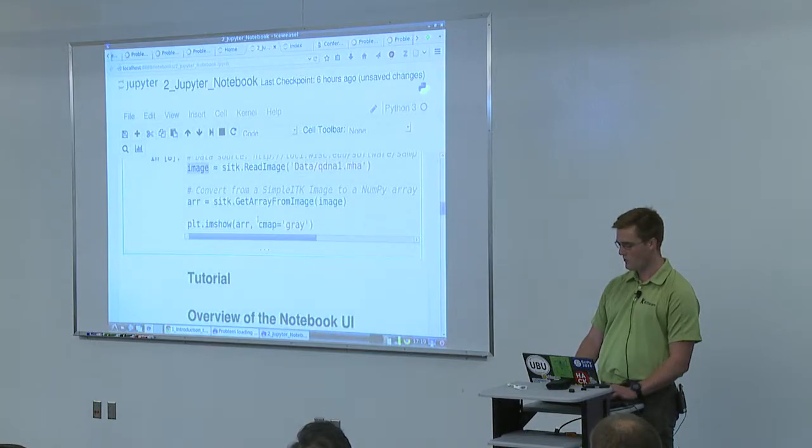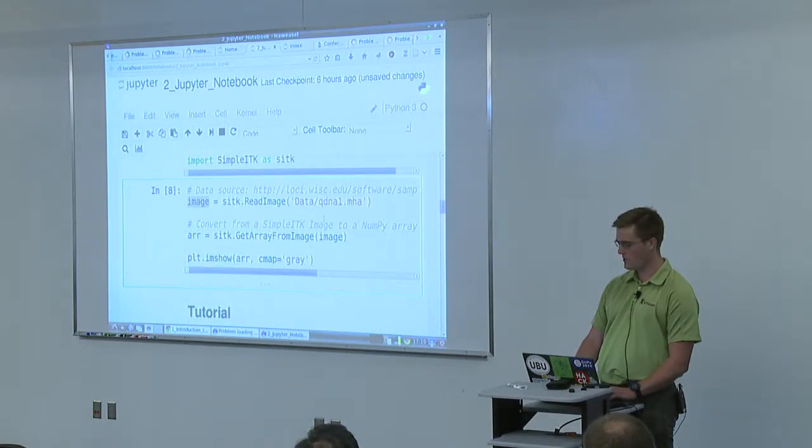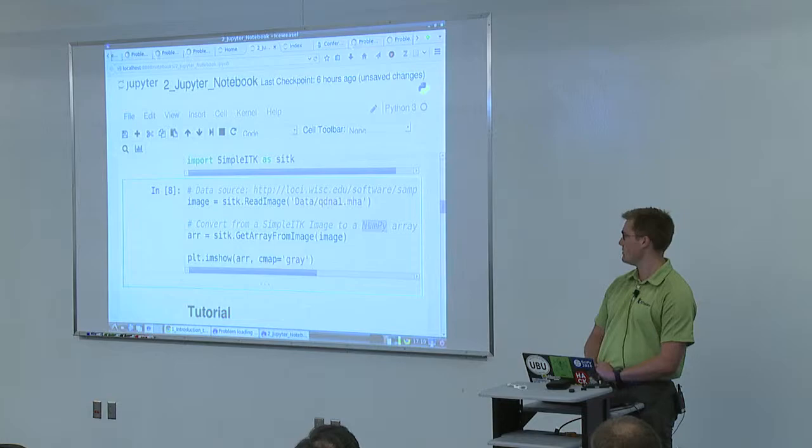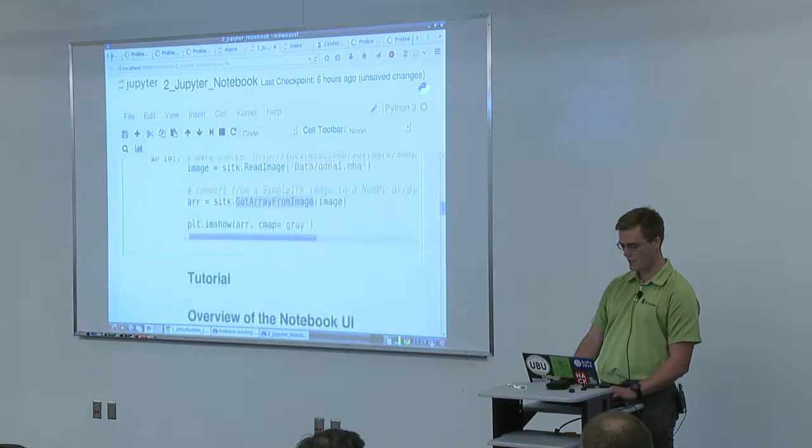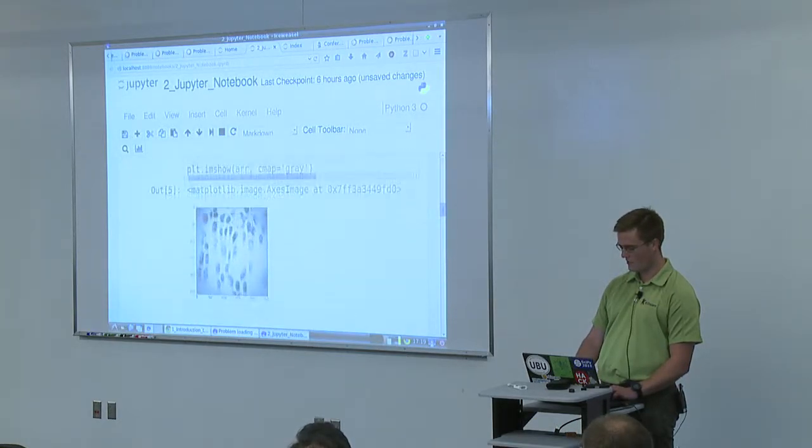To display it with matplotlib, we have to convert it to the native Python numerical data type, numpy. And we just call one function to do that, get the array, this is a numpy array, from the SimpleITK image. And then finally, just like the MATLAB command, imshow, we call imshow, and it will display the image.